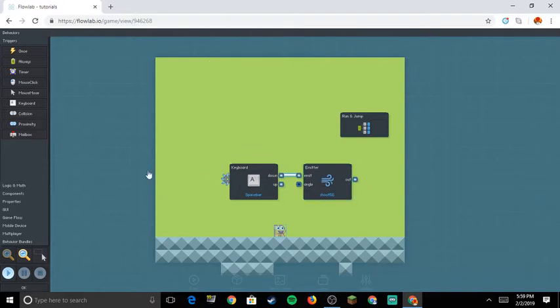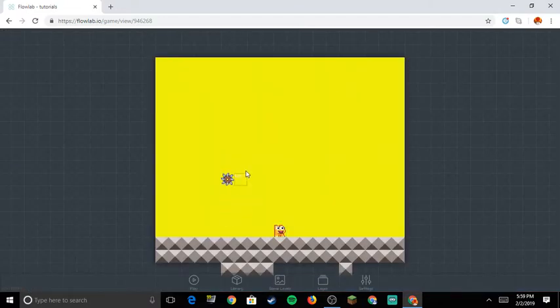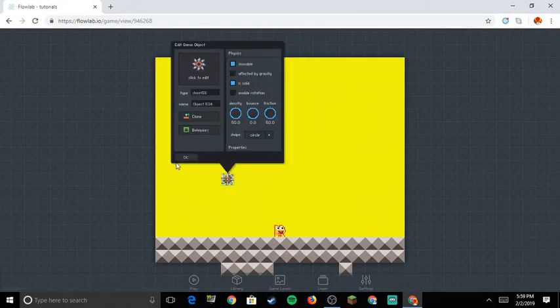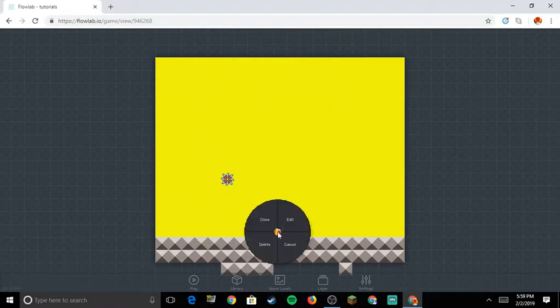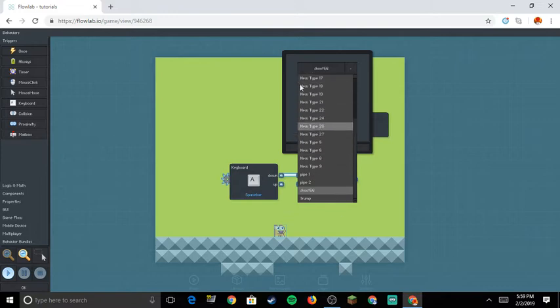And then here's the emitter. The emitter is the thing that really shoots it. So what you want to do is place down the emitter, which I believe is in the components. You grab the emitter right here and place it down. Now, guys, I forgot to mention this in the beginning, but it's very important that you name the thing you want to shoot, because you're going to need to go in and find that type of object you're going to shoot, and put it there.